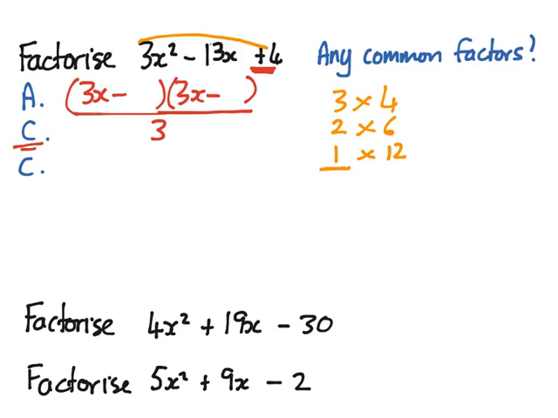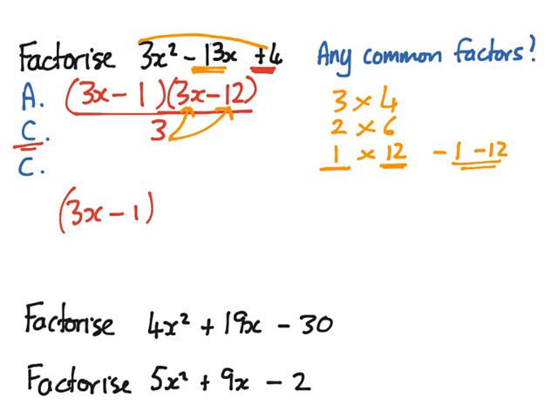Because we have 1 and 12, negative 1 and negative 12 make negative 13, we can then put those factors in as 1 and 12. 3 will fit into one of these brackets. Obviously, it is going to be the second one. 3 fits into both parts of those. So our final answer becomes 3x minus 1 and x minus 4. And we're done with that one. You can check it by expanding.